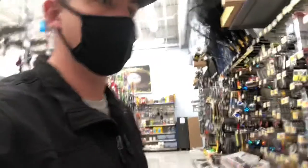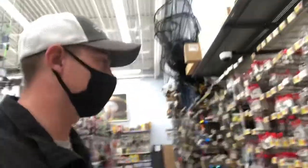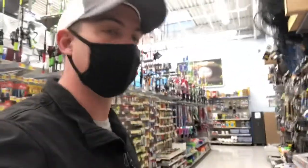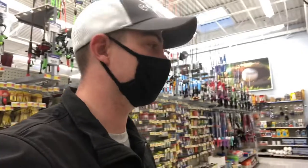All right, the next thing on the list, we need to pick up some bullet weights. That way we can get our Texas rig on down in the water column a little bit. And if you have any kind of current where you're fishing, you're gonna need to get that bait down in that water column. You can't just rig it weightless.